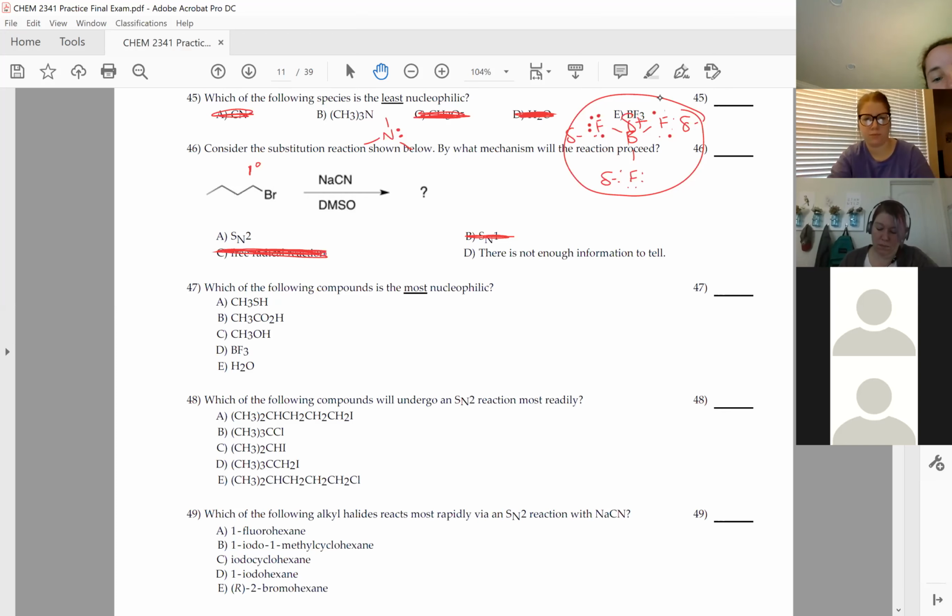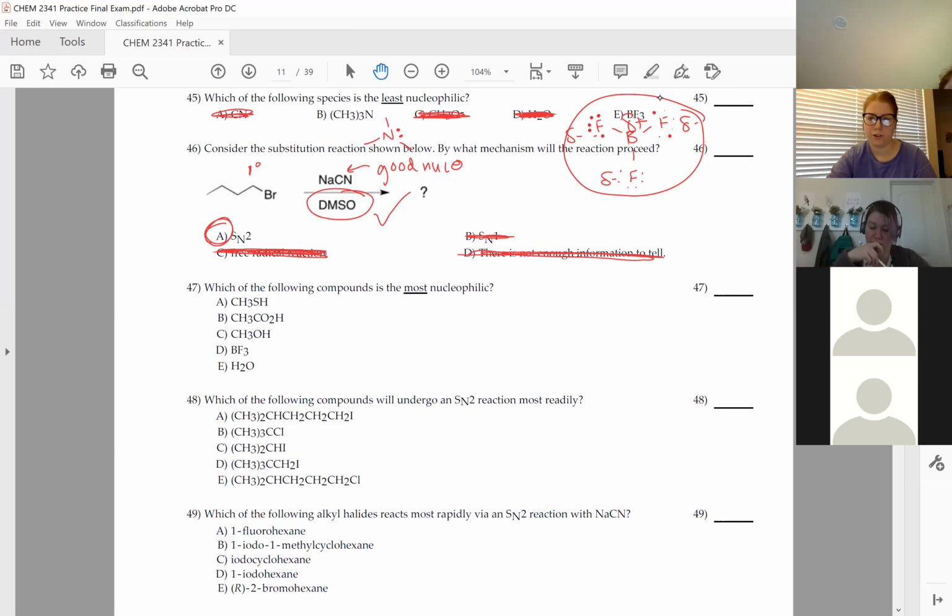And then we have to decide between SN2 or there is not enough information to tell. We have a primary alkyl halide and what was correctly identified as a good nucleophile. I think there's plenty of information to decide that that's an SN2 reaction. What do we know about DMSO as a solvent? Does anybody remember what class this falls under? Polar aprotic. Right, polar aprotic. And is that good for SN2? Yes. Not that that's our deciding factor, but in case you were tempted to pick D, there is a lot of information here, right? Polar aprotic. Right, we're good.